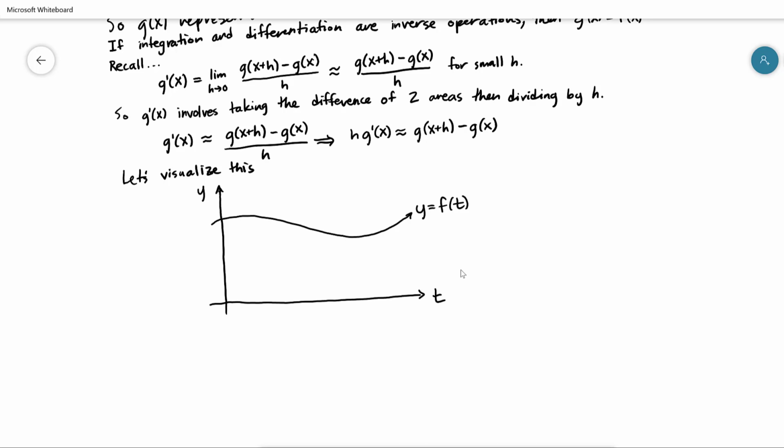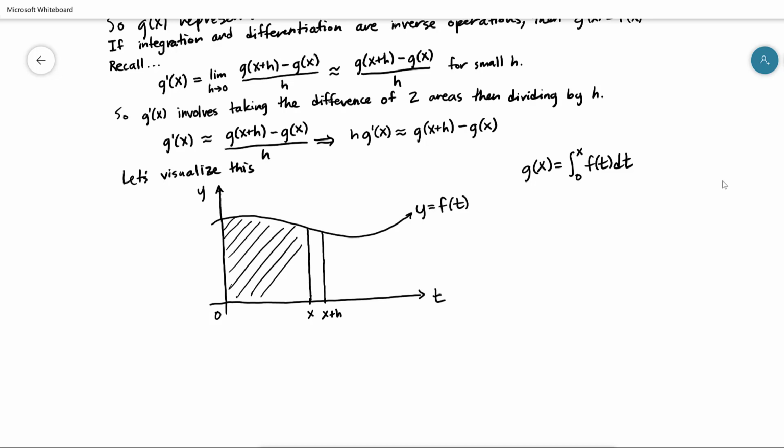And the way that we defined it, we have some starting point, and here's maybe where a point x is, right here, and maybe right here is the point x plus h, a short distance over. So let me draw these two lines in. Let's have our starting point be 0, so let's assume that we're doing the integral from 0. So let g of x be, as we did before, the integral from 0 up to x of f of t dt, just like we did in that last example. What that means is that this first area up to that point, that area is g of x.